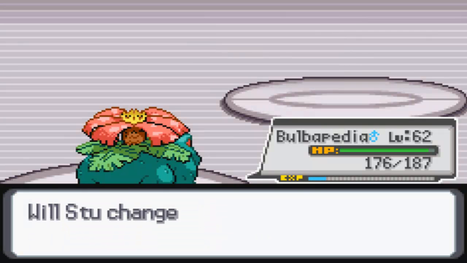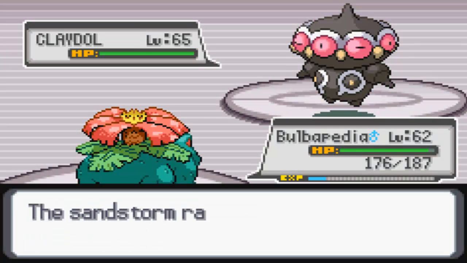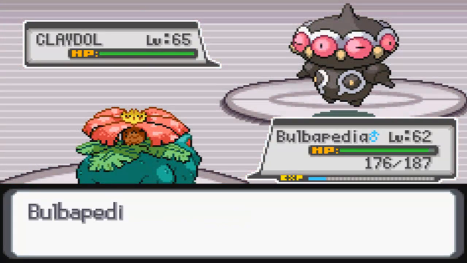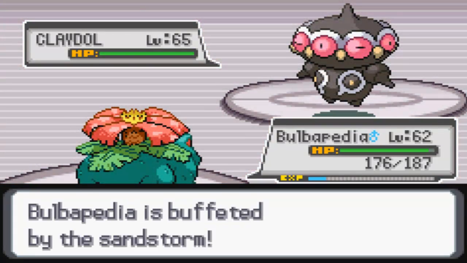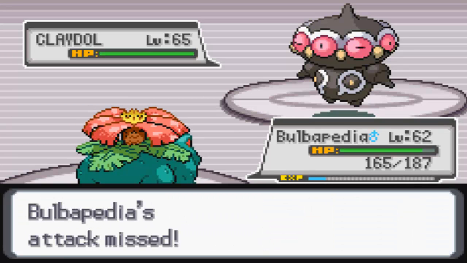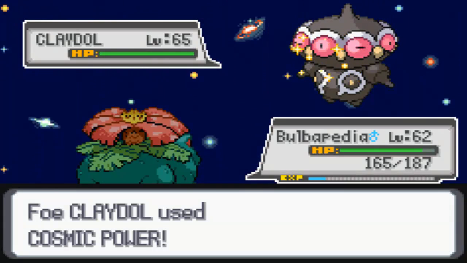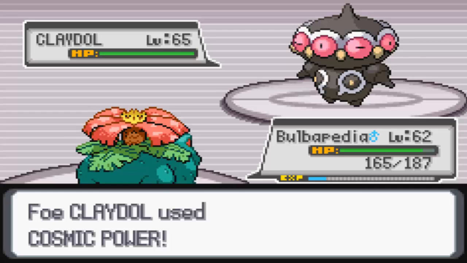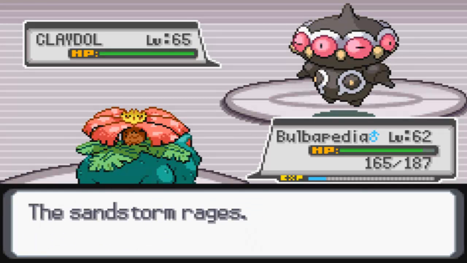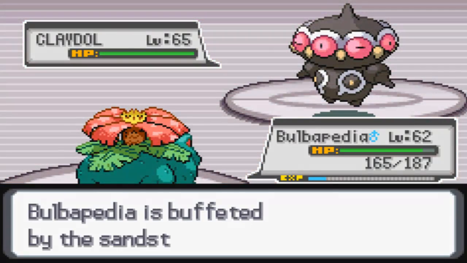Next Pokemon is going to be a Claydol. What I'm going to do is use the usual Leech Seed and Sleep Powder technique on this thing, and then start abusing the Razor Leafs and hopefully take this thing out pretty quickly. So we take damage from that. We're going to go for Sleep Powder, and our attack missed. Fantastic. He's going to use Cosmic Power to increase its special defense and its physical defense, which is not too good, because we want to do as much damage as possible, and its increase in special defense is bad because our Grass-type moves are special moves.